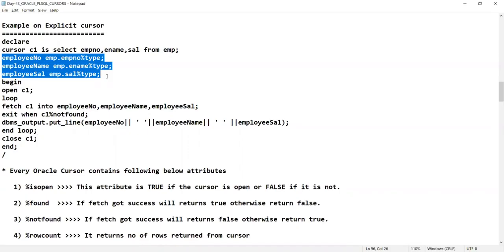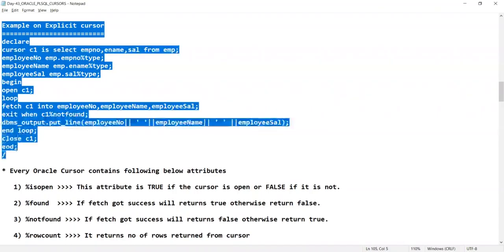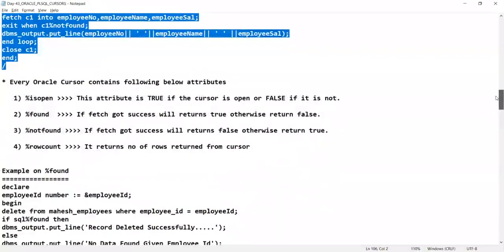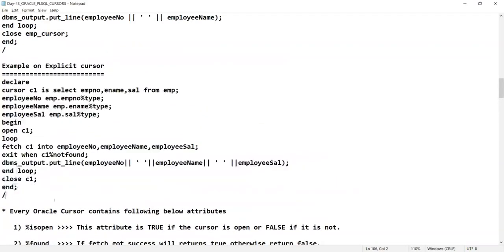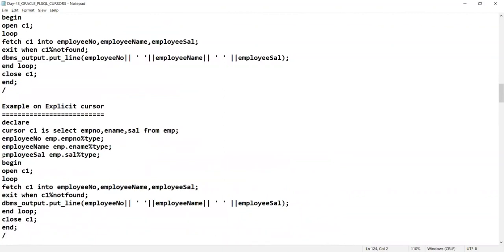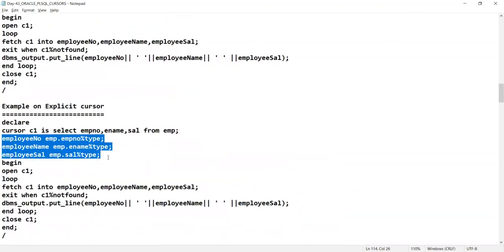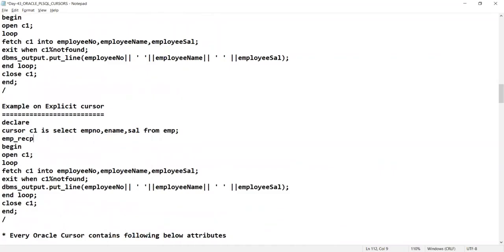Just take a copy of this SQL block, and instead of the variables, declare employee_record with employee%rowtype. This variable holds one record of the employee table.